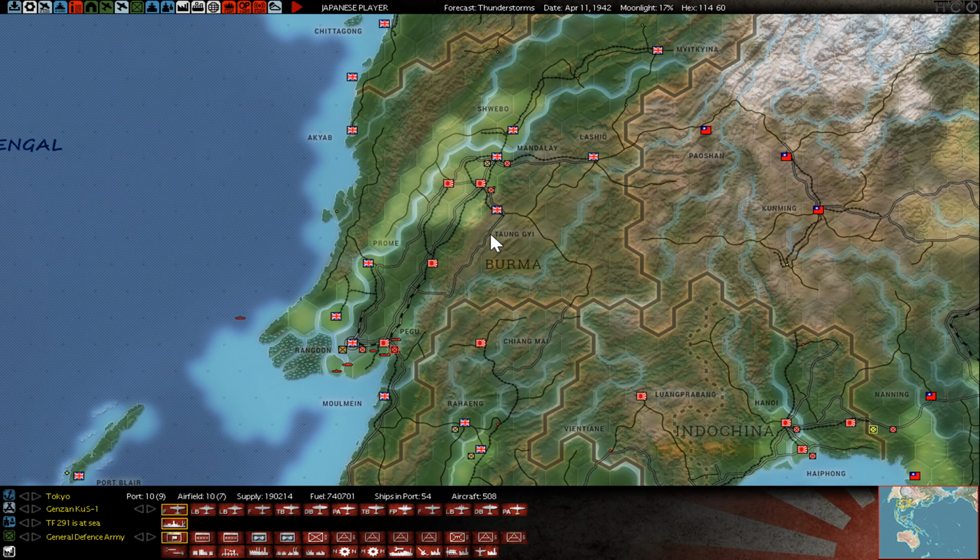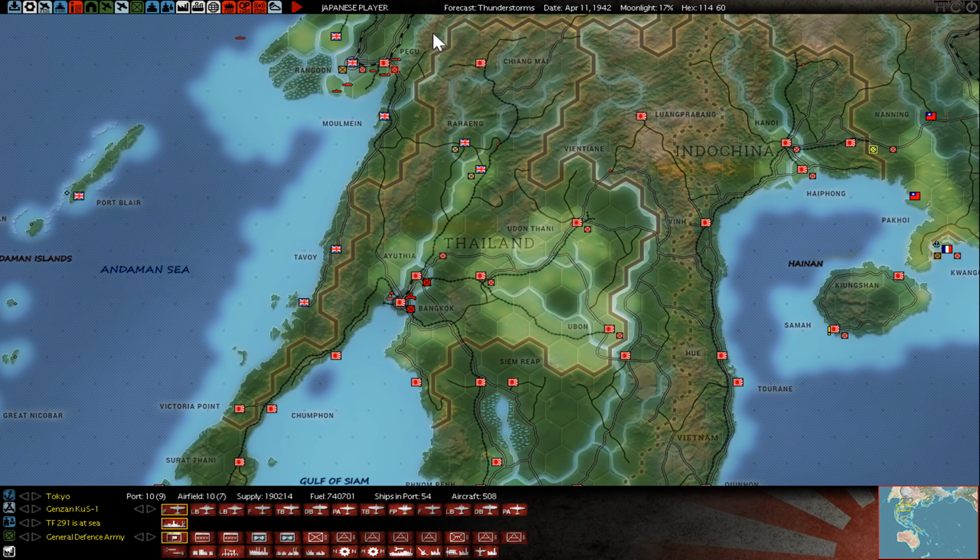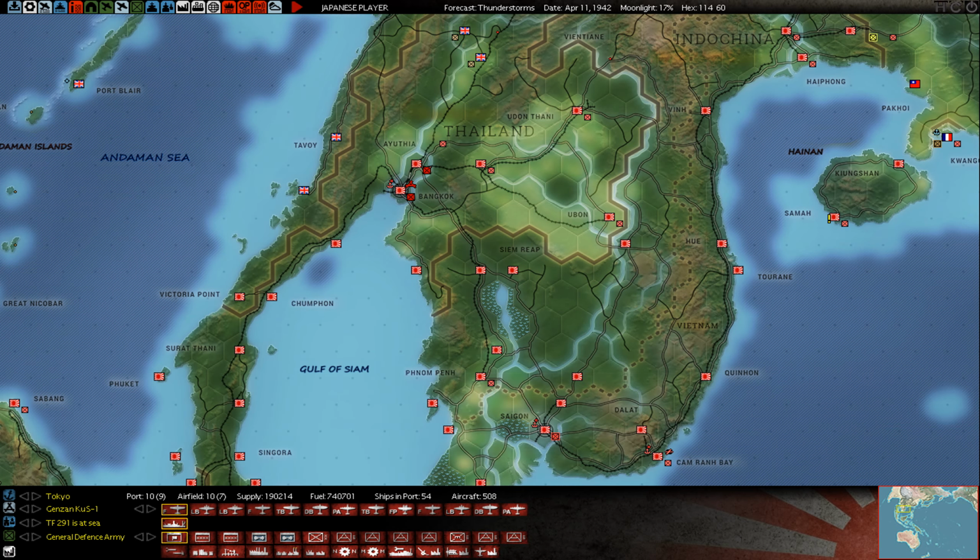I also do not have enough forces to really go on for Rangoon, so I simply wait now for reinforcements wherever I can get them, and I try to push here a little more in the center. Yeah, I normally wait more or less for the Thai forces to link up.